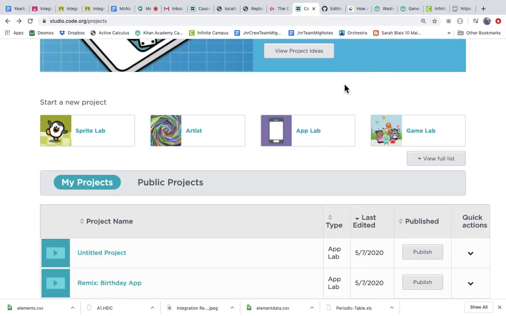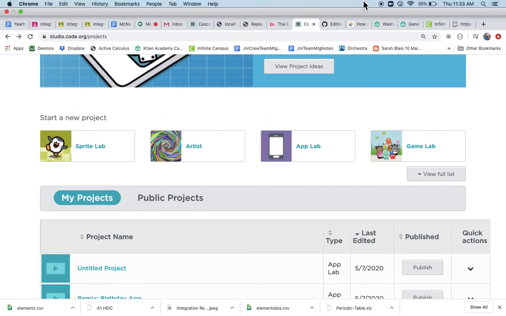So, comma separated values files, widely available on the internet. If you have a project you're working on and you think, wow, this is pretty common, the periodic table is pretty common, I bet there's a coder out there who has converted this into structured data that I can use. So in this example, we talked about a comma separated values file. That is structured data that you can easily bring into your app.